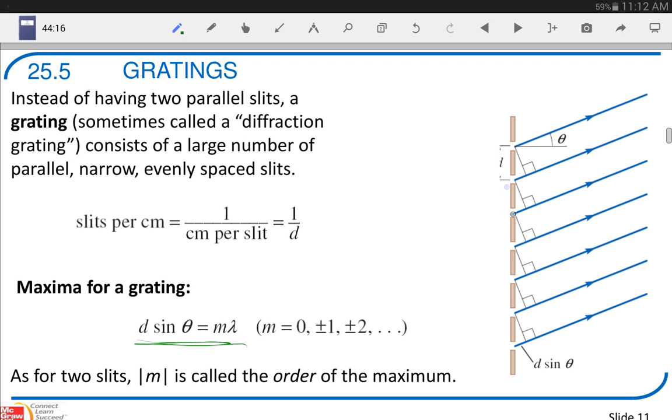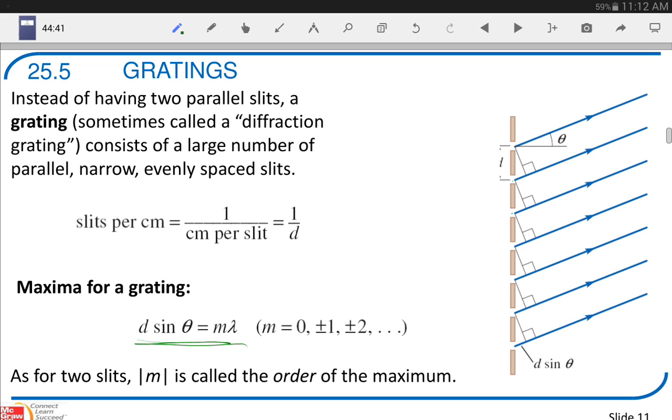Now, if I have a third slit, if I compare the 2 adjacent slits, I'm going to have constructive interference at the same angle. If I have n slits, they're all going to have constructive interference at that same angle. So I'm going to have constructive interference at the same angles that I had for a double slit. Doesn't take any hard work to do that.